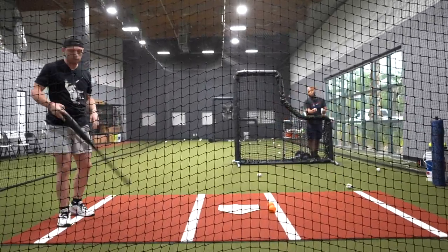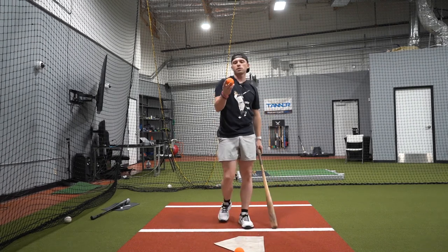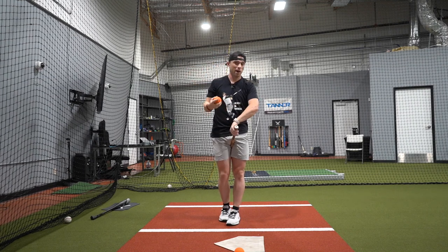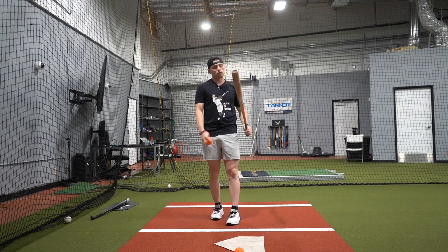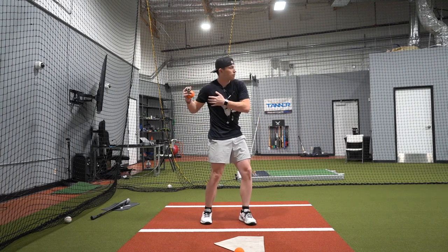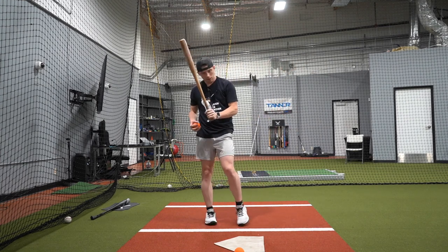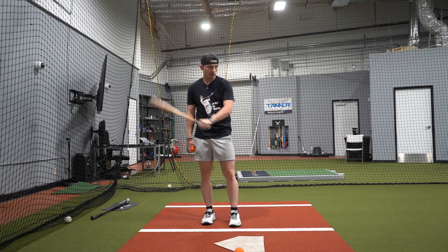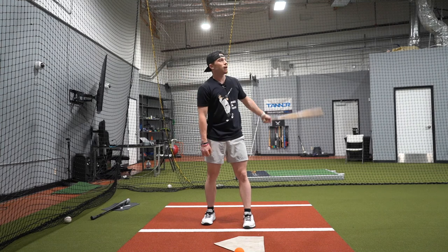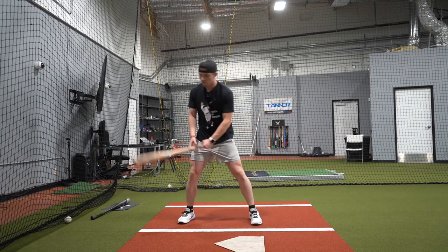Last drill — heavy balls. We're using plyo balls placed on the ground. You can use light med balls, volleyballs, soccer balls, basketballs, or plyo heavy balls. You don't need a lot of cueing — you've got to be braced and connected. If your body is disconnected from your barrel, you're going to clip a lot of balls. If you're way over your front side, swinging around your front hip, lunging — disconnected — you'll clip them too. And to hit these well, you've got to stay through them; if you come up out of posture and get disconnected, you'll start clipping them.